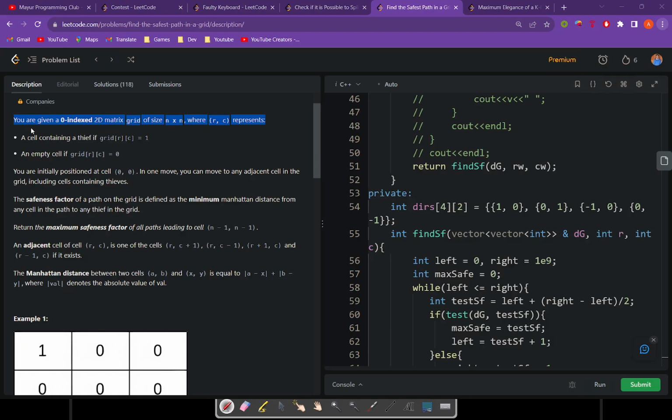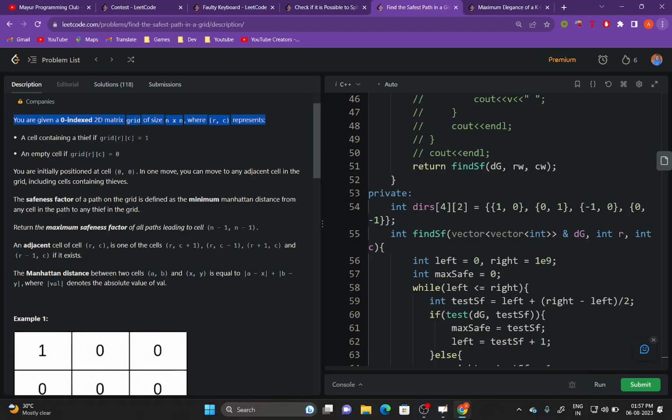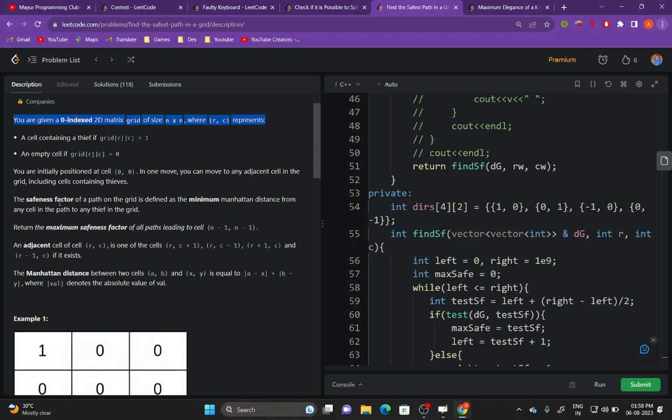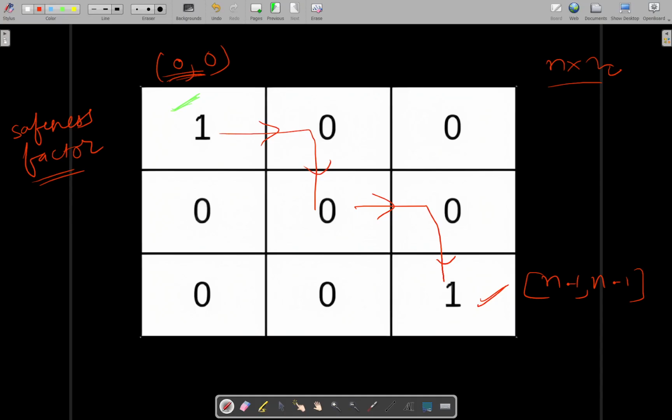It is called the safeness factor. What is the safeness factor? The safeness factor is defined as the minimum Manhattan distance from any cell in the path to any thief in the grid.